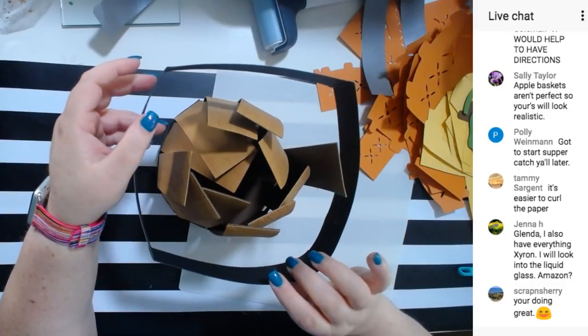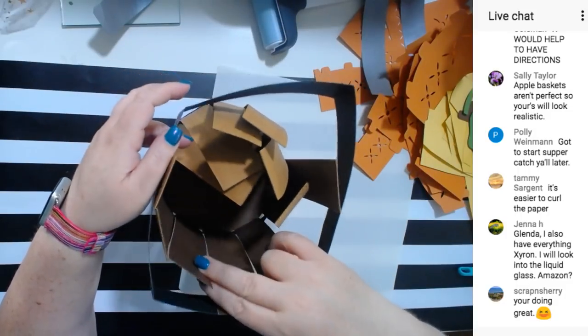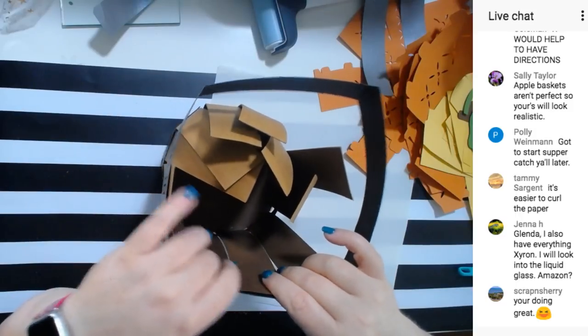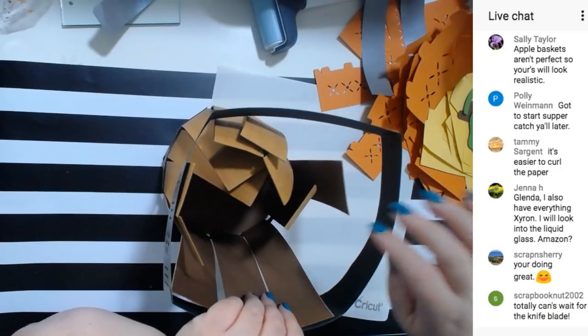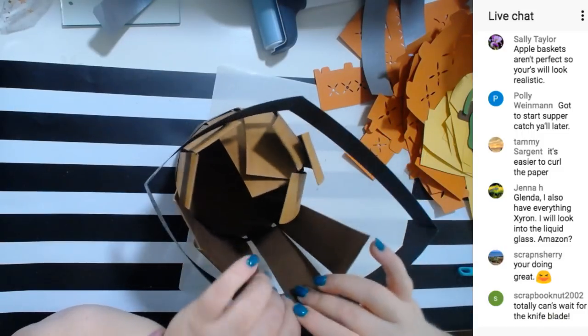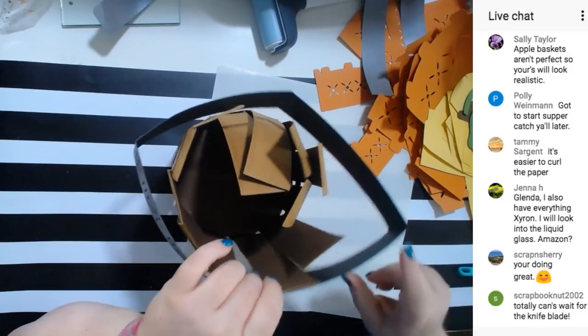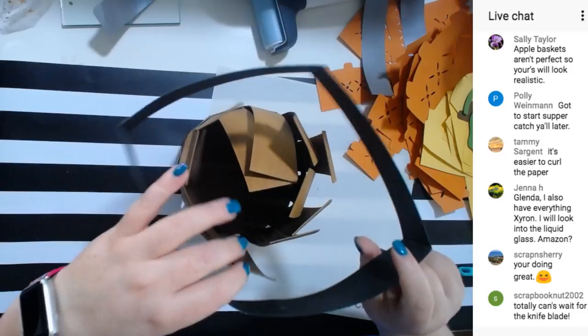Okay, now here's the top. Now we've got to stretch these out to reach like three. See how there are four sides? We've got to put three on each of the four sides.